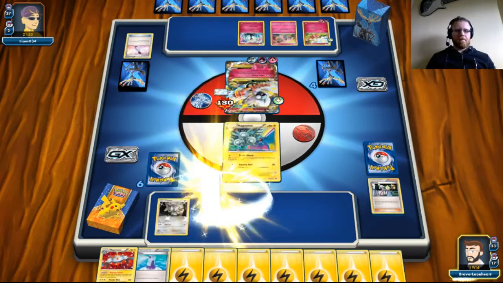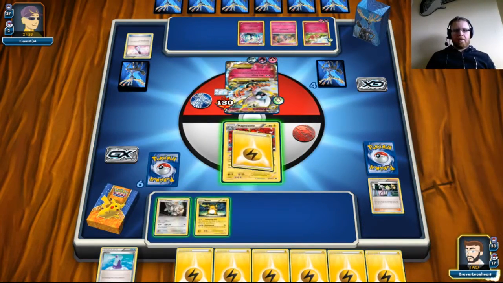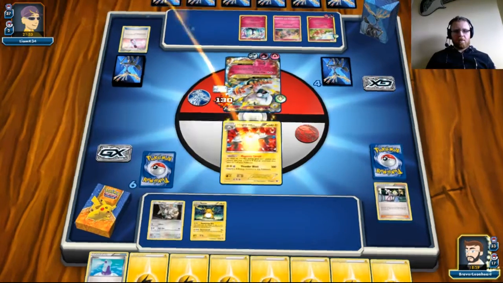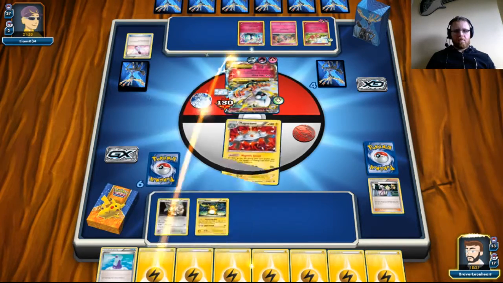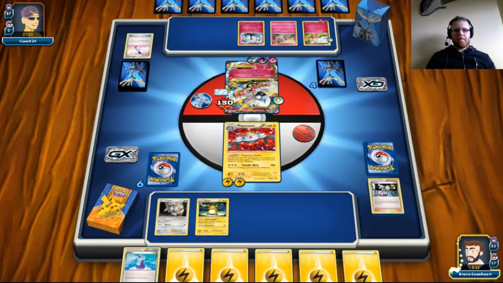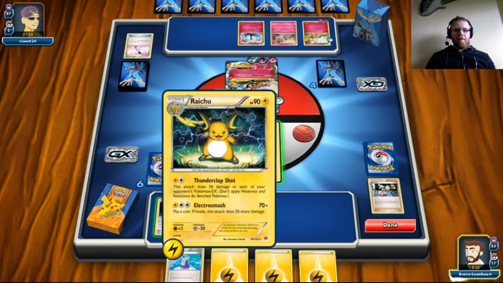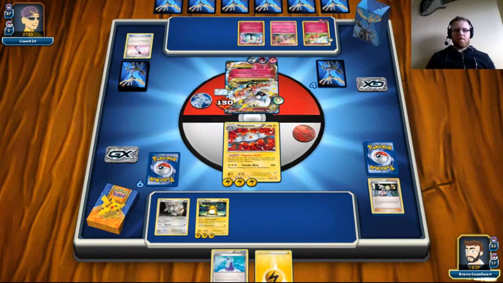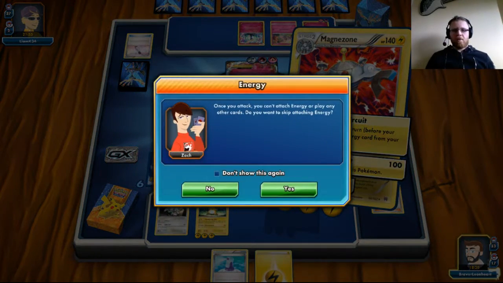I'm going to evolve Pikachu into Raichu. I'm now going to evolve Magneton into Magnezone. And do I have to activate Magnetic Circuit? Build up Raichu as well. But I'm going to keep an energy card in my hand just in case I don't draw on the next turn. And then I'm going to Thunderblast and take out this Mega Altaria.